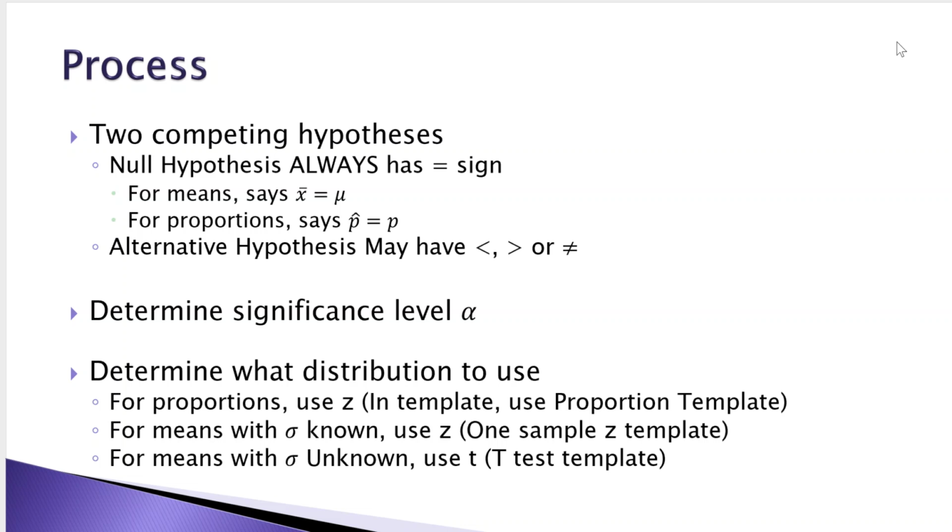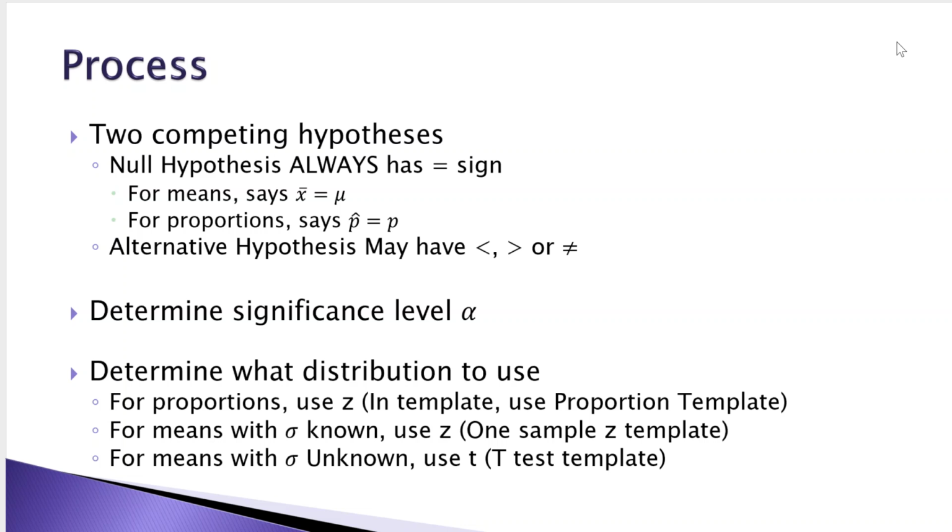The same thing here. We start off assuming that nothing is amiss, that everything is always like the claim, everything matches the population, whatever it is. We look for evidence to see if we can disprove that, although we never can completely disprove it, we'll talk about that at the very end of this. So that's the idea. We've got two competing hypotheses. We try to get evidence to try to reject one of them and see what's going on.